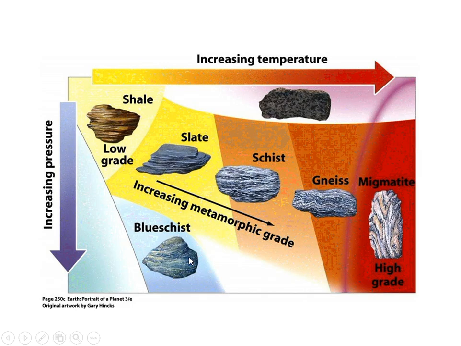There's actually a sequence of increasing metamorphism the deeper we go in the crust. If we start with sedimentary rock close to Earth's surface, it has a relatively cool temperature and low pressure. As that gets buried, temperature and pressure increase, and shale, a sedimentary rock, will become slate. Adding more heat and pressure, slate will then be converted to schist. So the minerals are squeezed more and recrystallized. Schist then becomes gneiss, which is a really high grade form of metamorphic rock that is intensely deformed under heat and pressure.